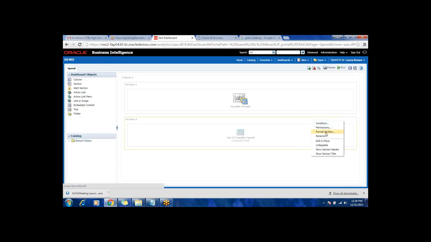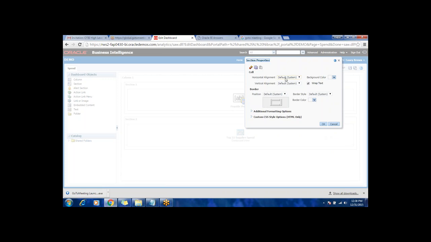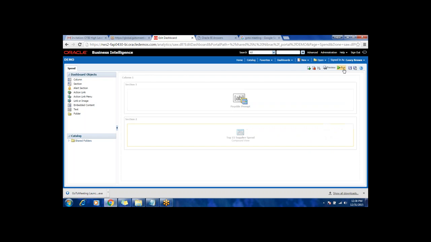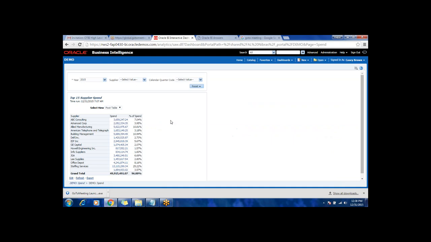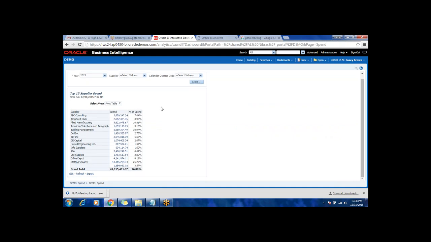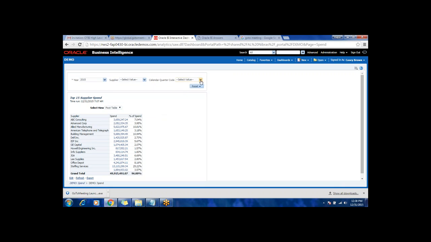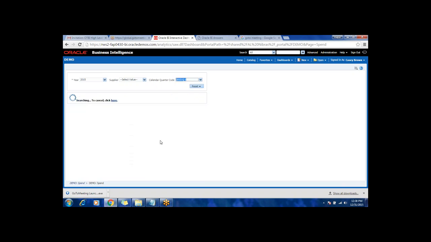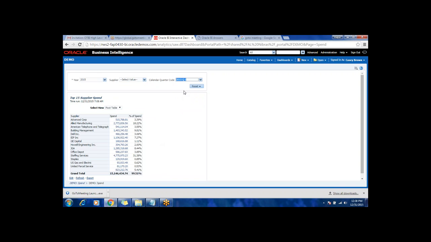We are going to see the same for the other report also. So you can see this on the left side. Now let's set this look at quarters. As soon as I select the quarter's value, the report's output will get refreshed without clicking the apply button.